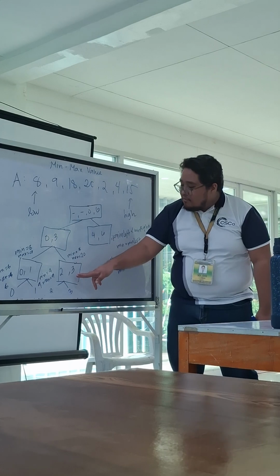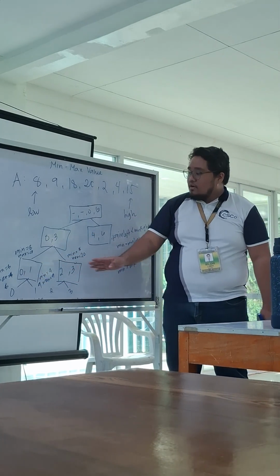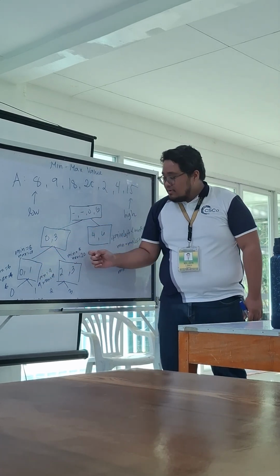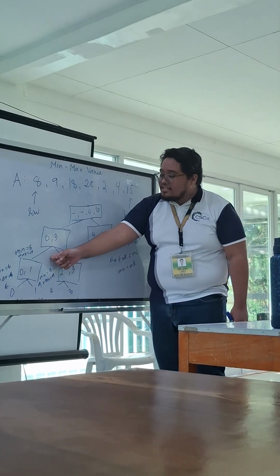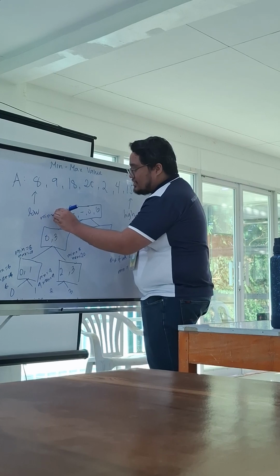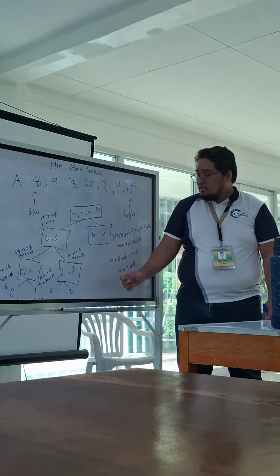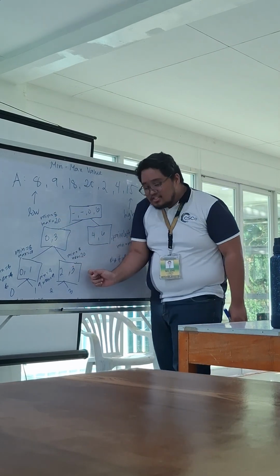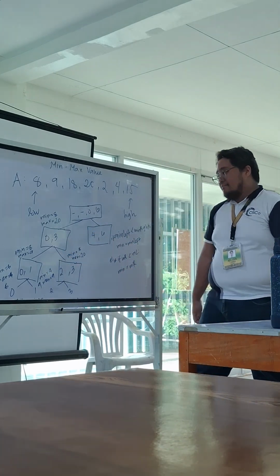Now, we merge 0, 1, and 2, 3. So we check the minimum on the left, which is 8. What's the minimum of the right? 18. As we can see, the left comes first, so min is 8. What is the max? 20, because the max on the right is greater than the max on the left.